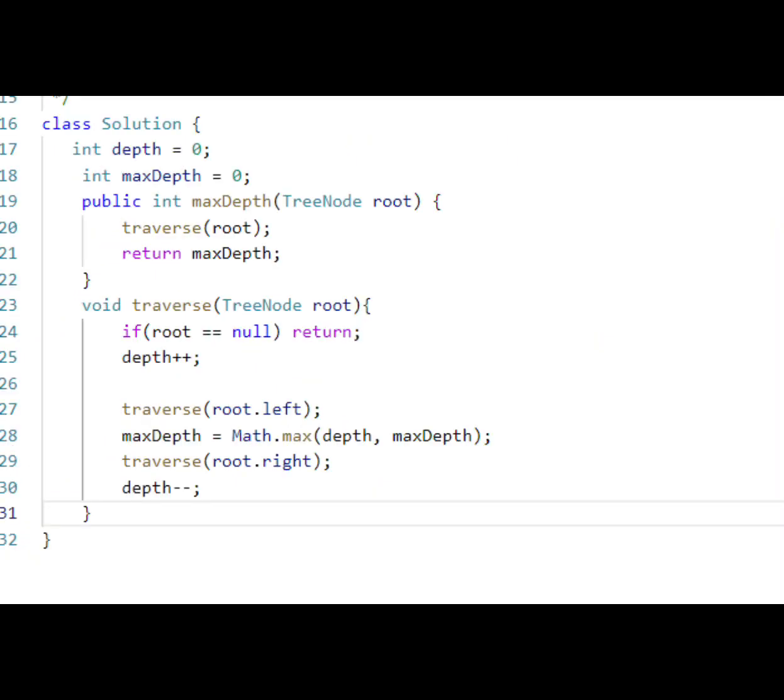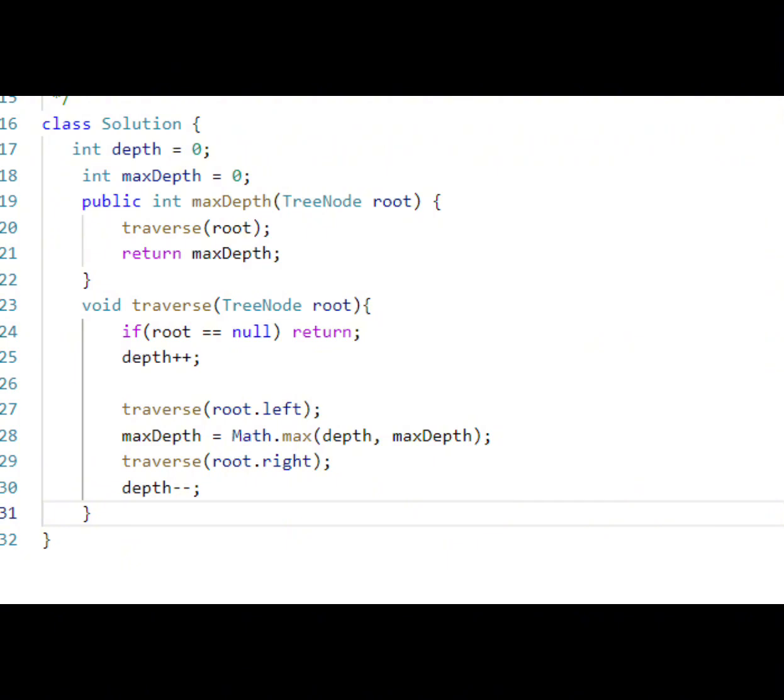Apparently we're gonna first write a traverse function, and the return will be void, and the input will be root. If the root is equal to None, we're gonna return. Else we're gonna start counting: depth equals depth plus 1, and we're gonna update the maximum depth during the traversal.